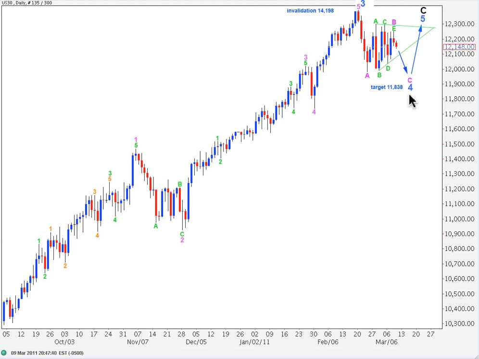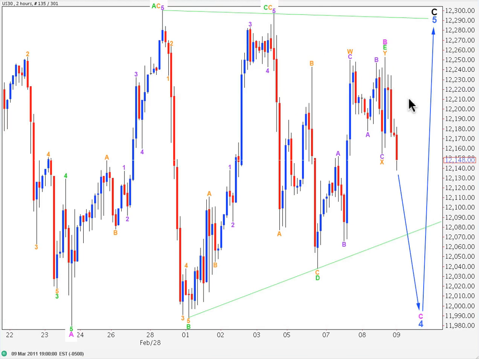This wave count sees this movement as a zigzag for a 4th wave correction at minor degree, and we're still to have the final upwards wave of the C wave zigzag for primary 2. So this downwards movement here is an impulse for an A wave, or this sideways movement here is a triangle for wave B, a contracting triangle, and we need a C wave down to end this zigzag. About 11,838, wave C pink will reach equality with wave A pink, so that's my target for this downwards movement to end. So if all the sideways movement ends and it shoots out strongly downwards, then this is one of the possibilities. This is it on a 2-hour chart.